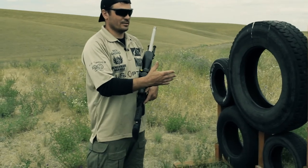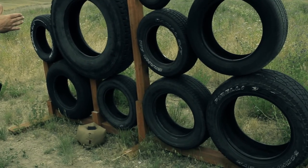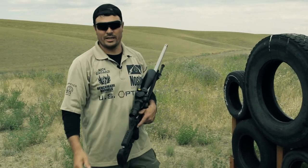So we're at this tire stage, which consists of quite a few tires. We have to make shots on targets, frequently changing positions from tire to tire. Let's talk about what goes into planning on this stage.